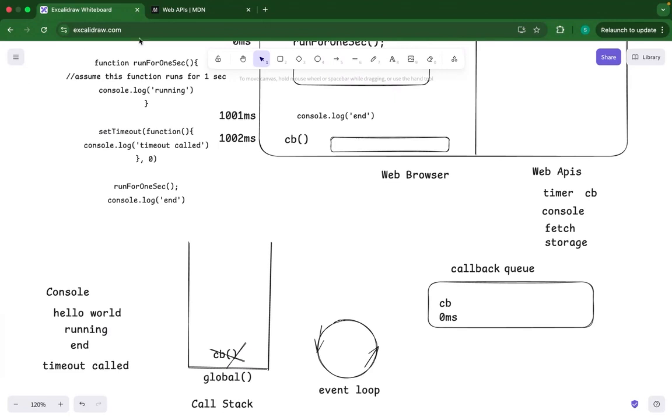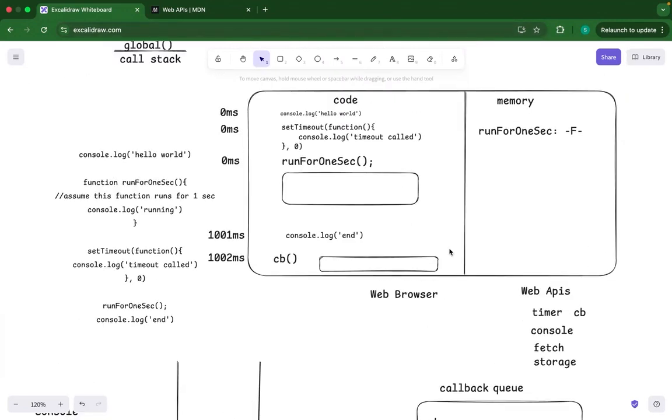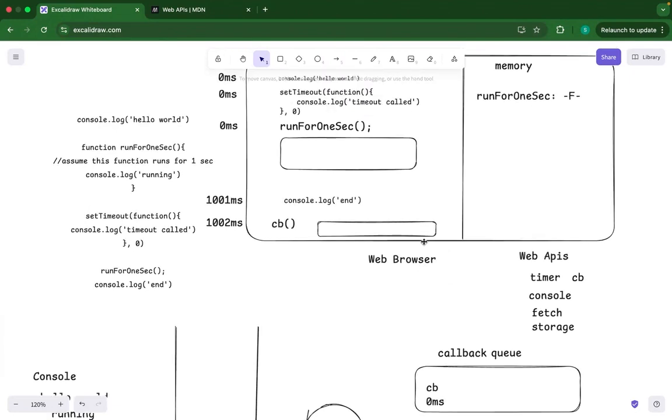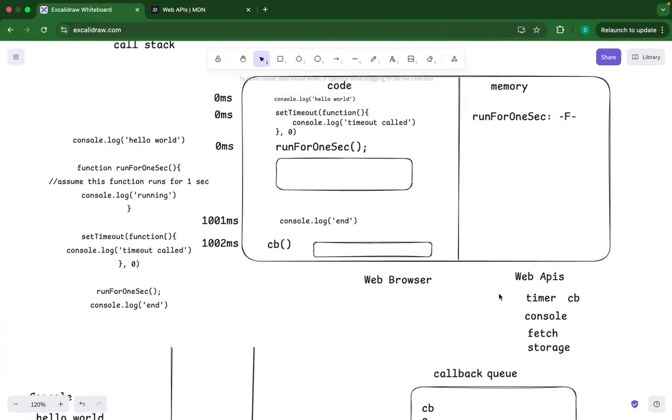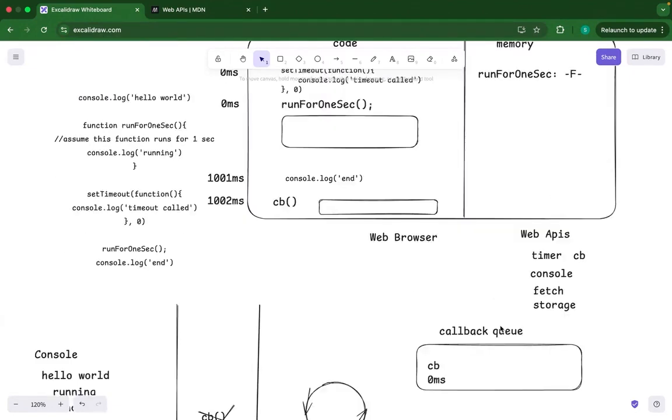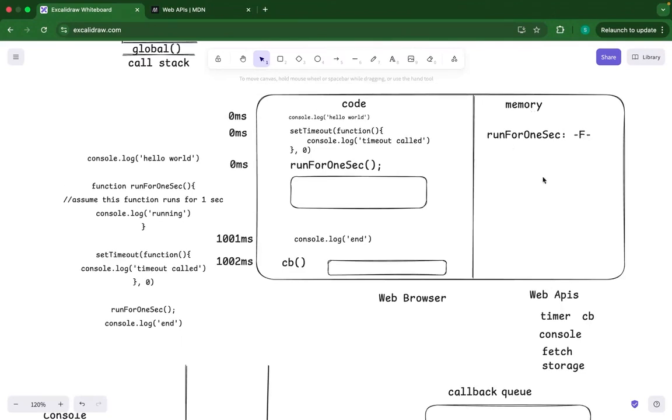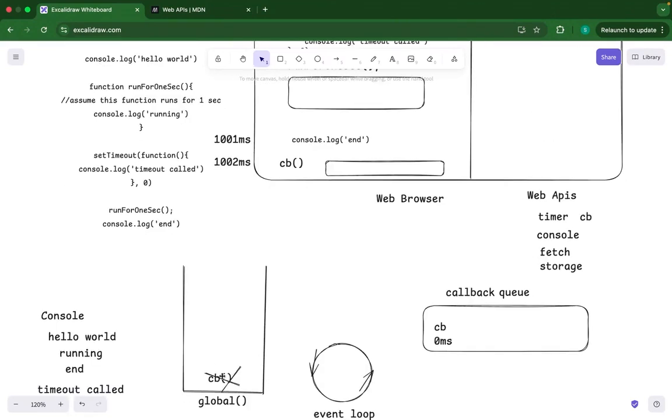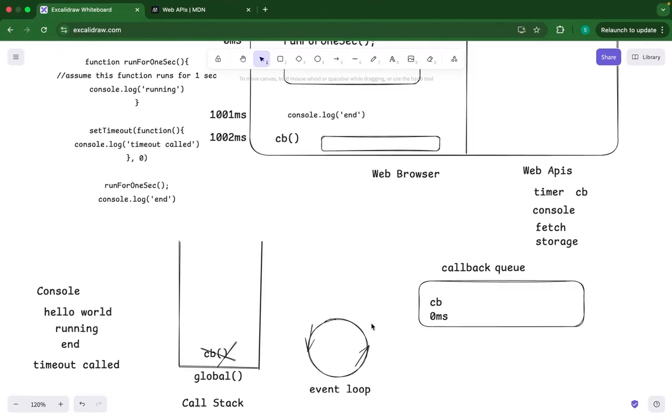See, all of this is a part of memory, right? This web browser and JavaScript memory are in sync. So this callback is already in the memory. It will just attach the parentheses and call it. That's it. But this function is waiting in the queue to be executed.